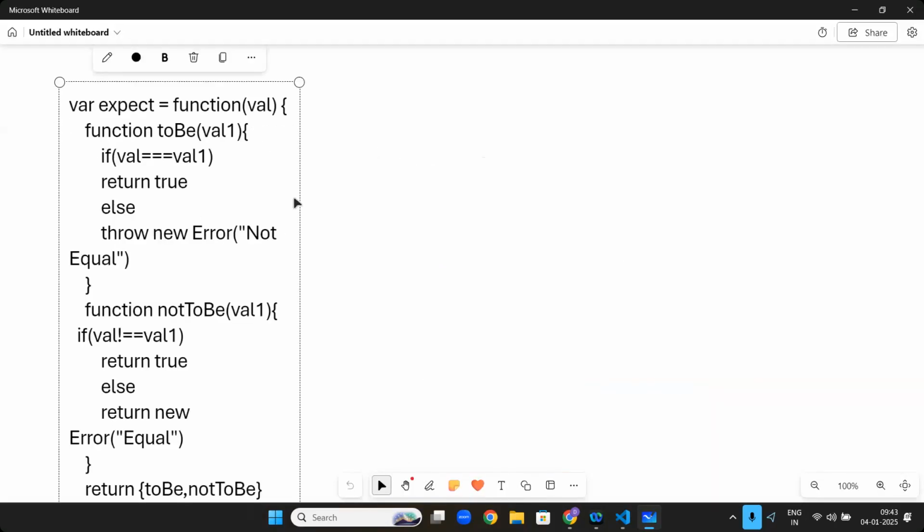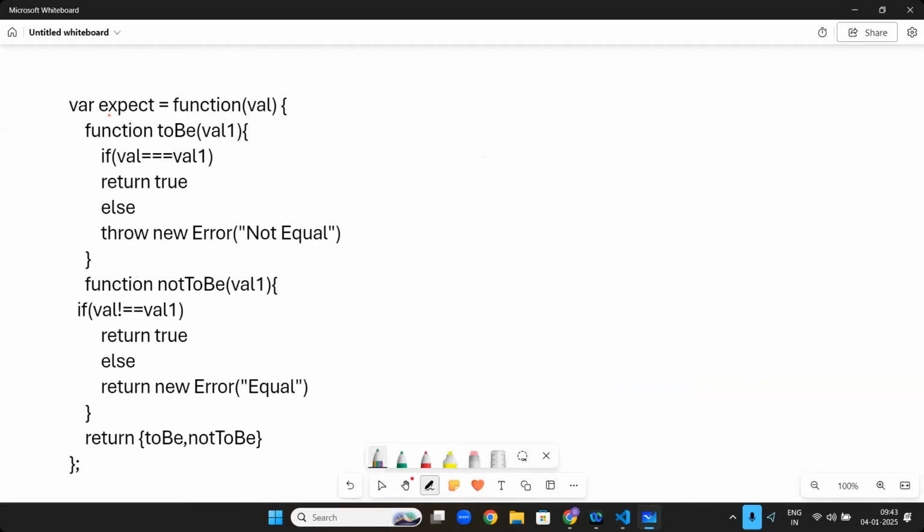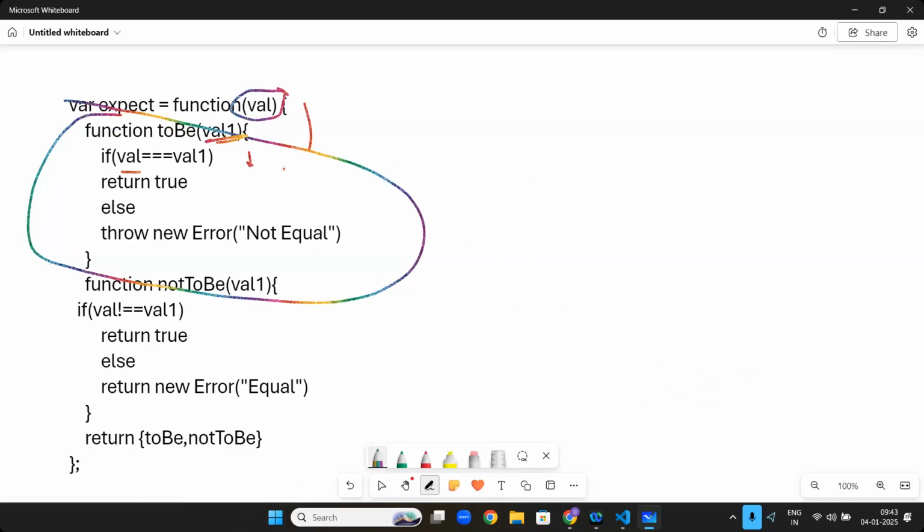The answer is this. Now in this, there is one function val. Inside that, there is another function. Now, this function is having one val1. But inside this inner function, if you ask for val, the outer function value is coming. The inner function can remember the outer function value and use it. And this is called closure.